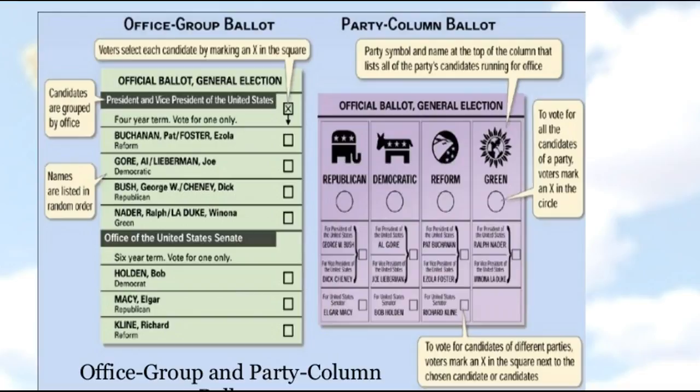First in Oregon in 1907, and now in several states, an official voters' pamphlet is mailed to voters before every election. It lists all candidates and measures that will appear on the ballot. In Oregon, each candidate is allowed space to present his or her qualifications and positions on the issues. Supporters and opponents of ballot measures are allowed space to present their arguments as well.